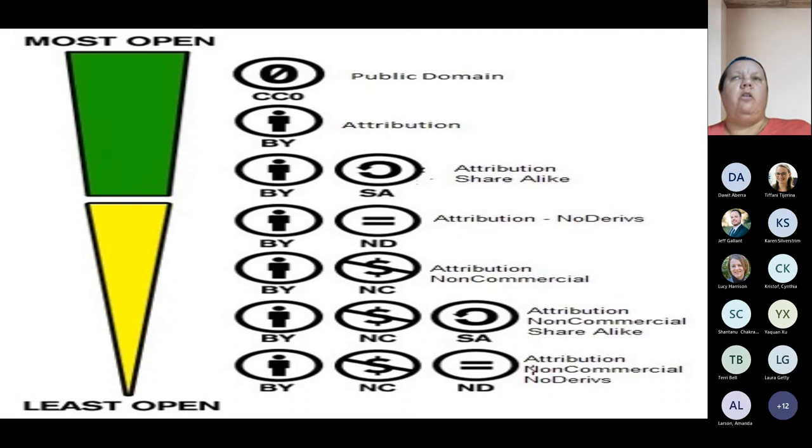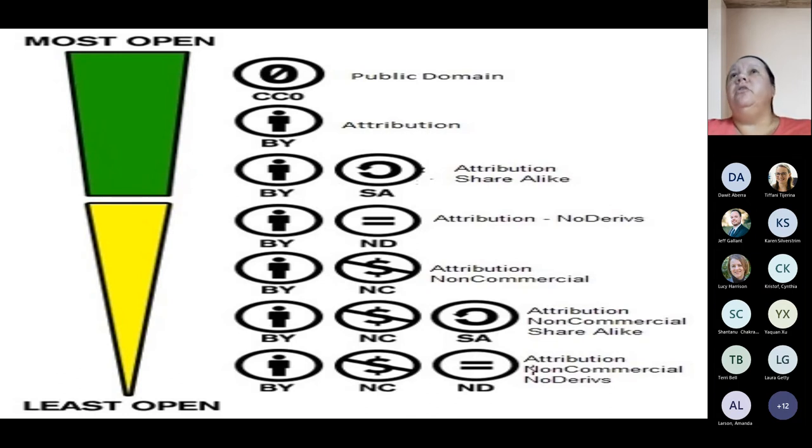And the slide you're looking at now, it's just a diagram that you will often see used by several people that break this down by the most open and the least open of these licenses. So obviously we all know that the public domain lives out there, you can do whatever. And then the CC BY, pretty much the same thing. You can do whatever to that. And as you go down, you get more closed or more restrictive, which, as I said, the CC BY non-commercial no derivative is probably one of the most restrictive. So basically you're allowing people to use it as it is, no commercial possibilities whatsoever.